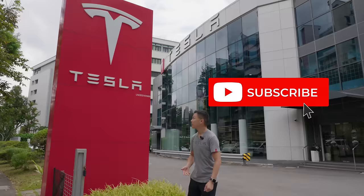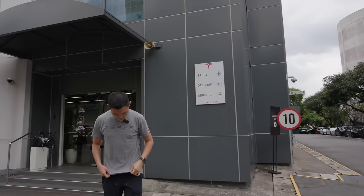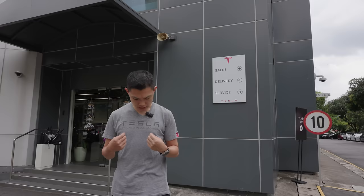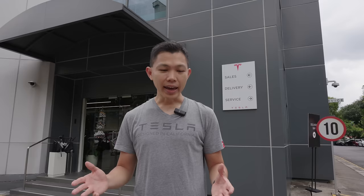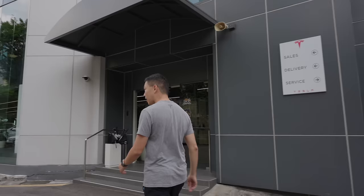You can see the big Tesla totem here — this was the first Tesla service center in Southeast Asia. In this location we have sales, delivery, and service. This t-shirt I'm wearing is a decade old; I first experienced a Tesla Model S back in 2014 with my sister in California and bought this t-shirt there. It's actually quite torn with some holes, but back then a decade ago, owning a Tesla was a dream — there was no Tesla in Southeast Asia and we didn't have Model 3 or Model Y yet, so Teslas were really expensive.